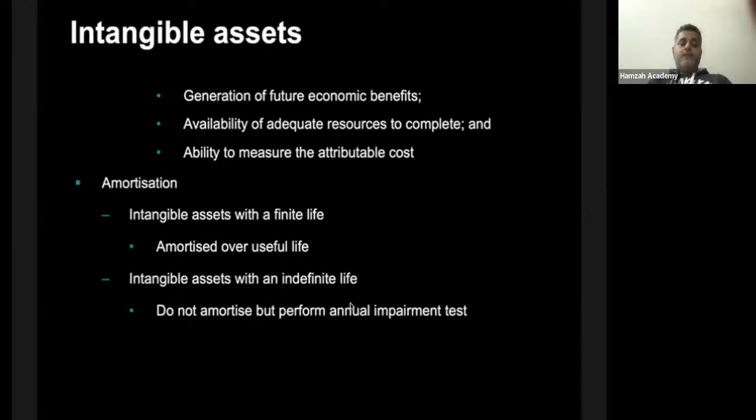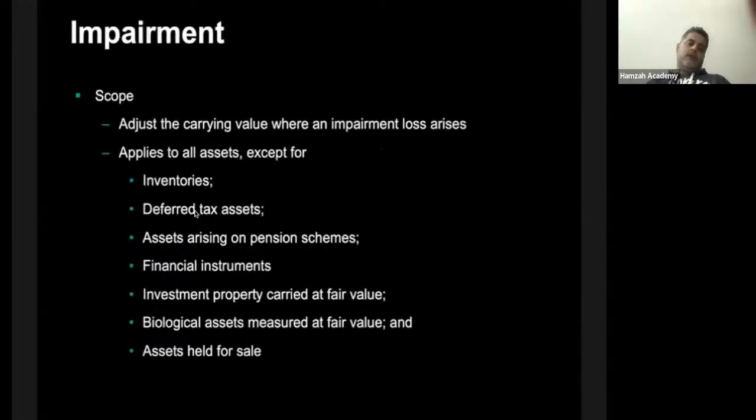Now, this impairment and everything will start from next week, right? Let's just stop it over here. The multiple standards which we have covered so far are more than enough for now. Now, what you have to do is just go through this again.